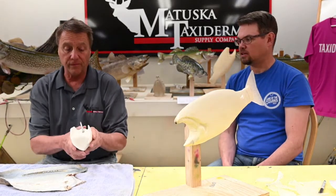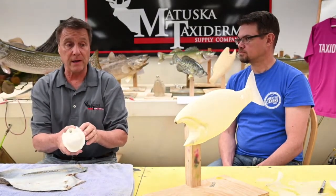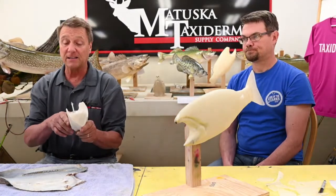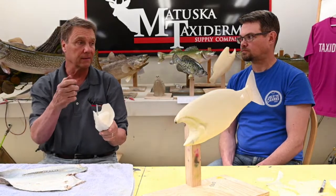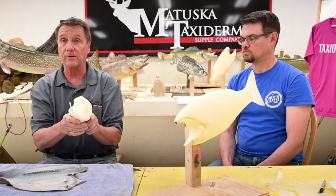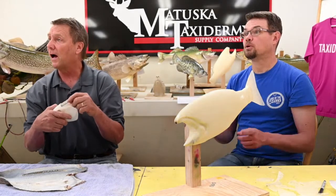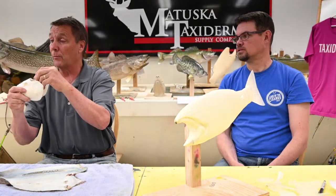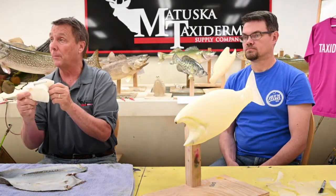Yeah, this was Bondo. This was 5-minute epoxy up into here. You could use auto body putty. And rough it up. I like to rough it up. I'll take a sander, a Dremel, or a side cutters or something like that. You rough the metal up on the outside, not down here where it's going to slide into the brass, but the part that's going to get glued up into the head.